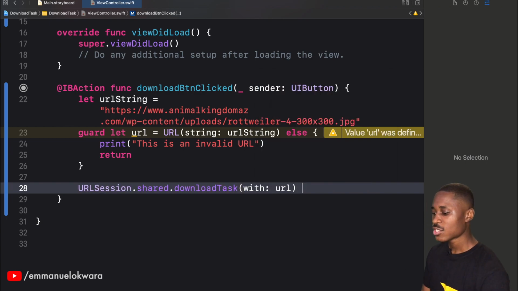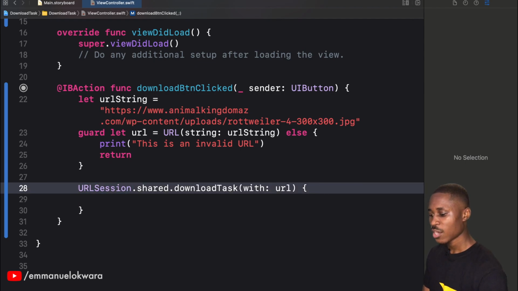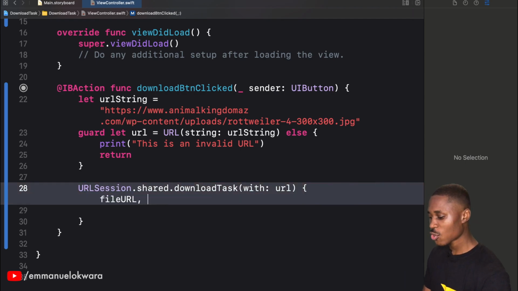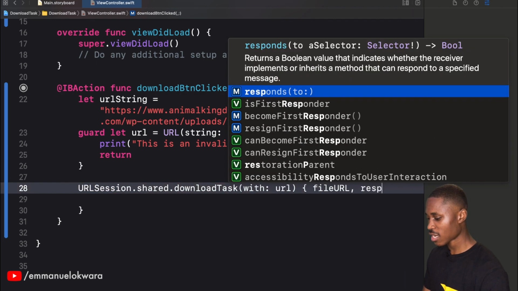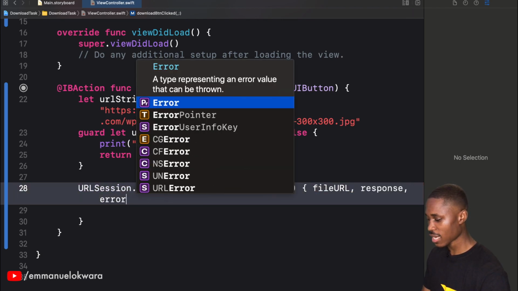Next, we have our closure right here, which returns three parameters. The first one is the file URL, because it's returning the URL to a temporary file. The second is our response, and the third one is error.